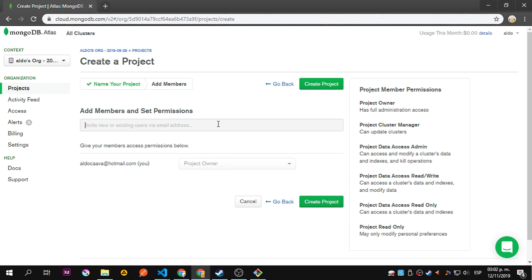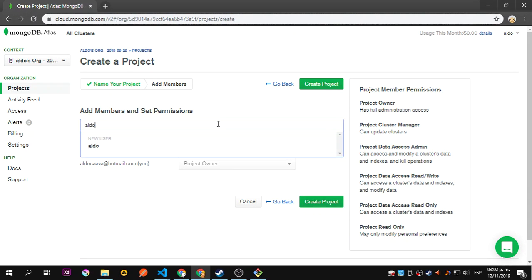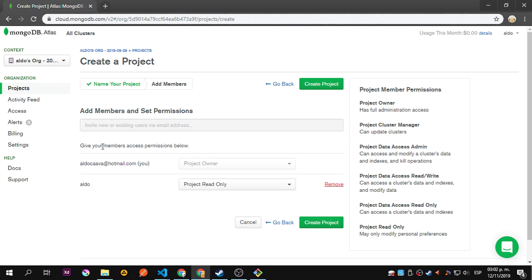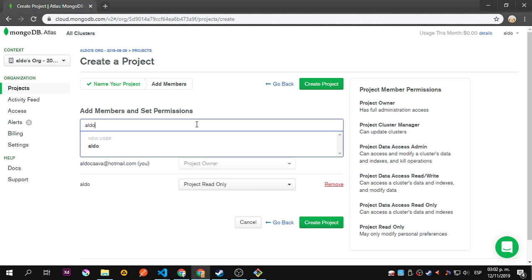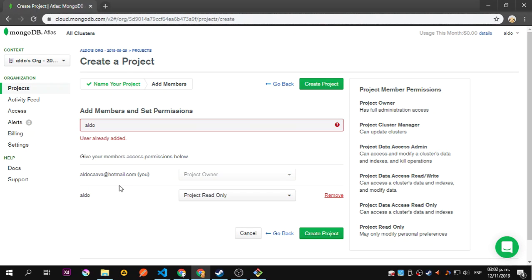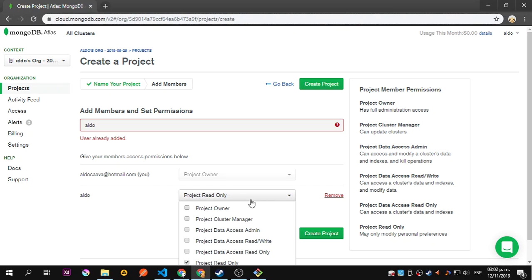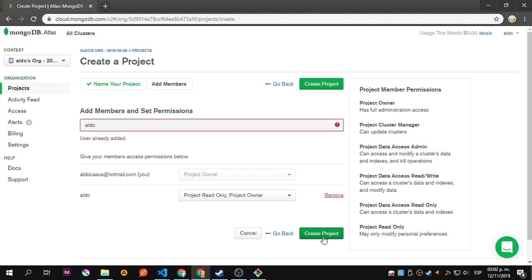Next, let's say my name, add members, and new user. Yes, she already added. So that's set. Read also project owner, let's say, and create new project.